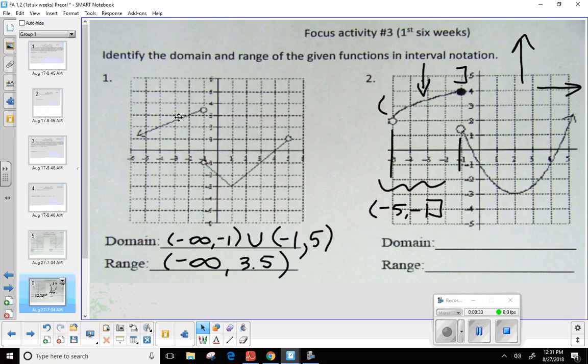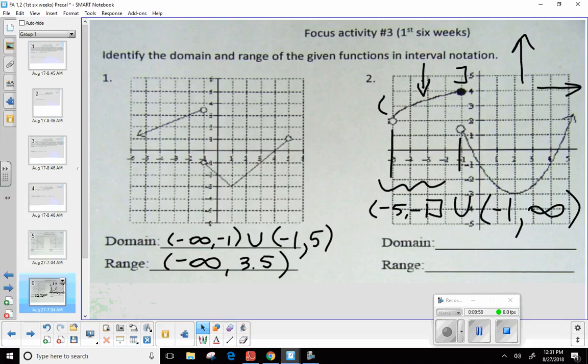Okay. Now let's write an interval for that other one. So where does he start? He starts at -1, parentheses or bracket? Parentheses, open circle. And we already said he goes forever to the right, and we're looking at domain. Okay. So now if I have more than one interval, I put the U between them.